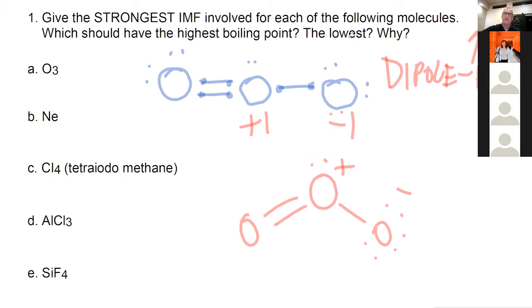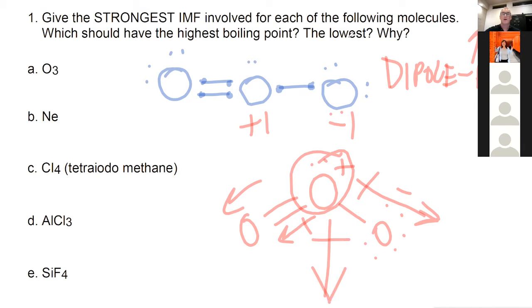So you'd have the usual dipole there, and a very, very strong dipole in this direction. So this basically has a positive charge. You have a dipole going in this direction, and then a very large one going in that direction. So basically the whole molecule would have an extremely large dipole pointing down.